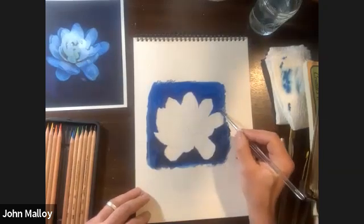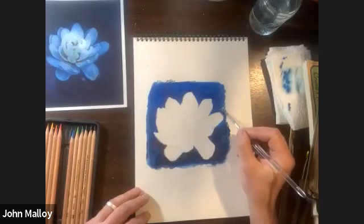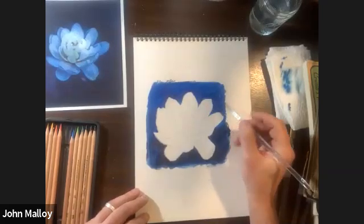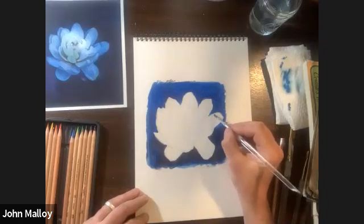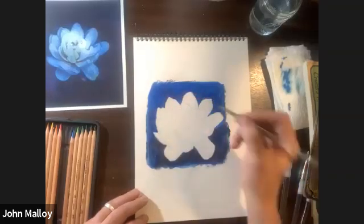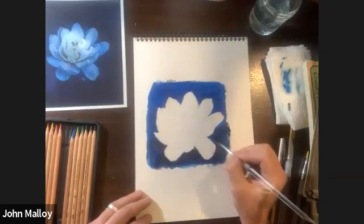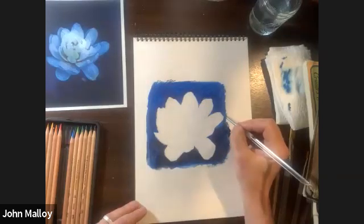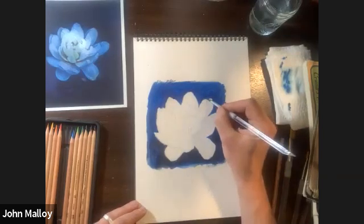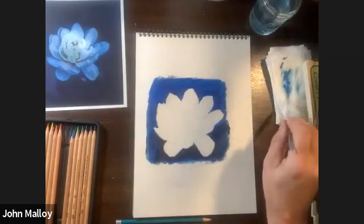All right, so I'm going to bring this up a little bit and finish my background now. Again, I'm not too concerned about being perfect. This isn't really that kind of artwork, because it is expressive. Okay, so we've got our background in there, and now we've also got just our shape to work with.